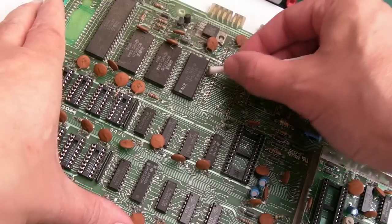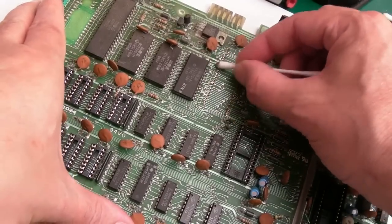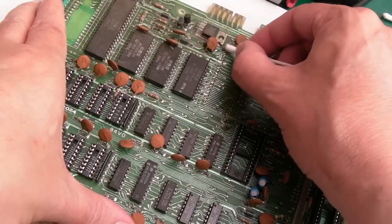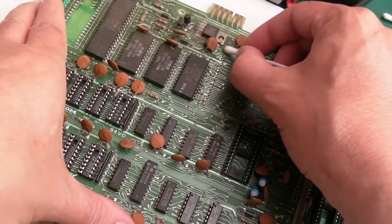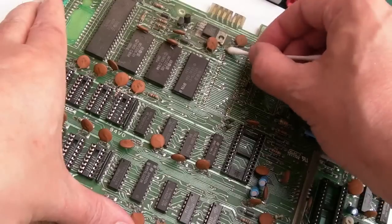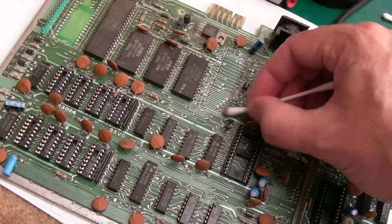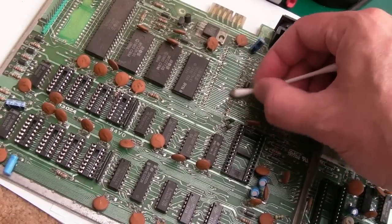Obviously, be very careful with a cotton bud on something like this, because if you just get a pad there that's sort of lifted a little bit, or it's torn a little bit, you could hook onto it and pull it off completely, there could be some damage there. I need to check that. And likewise, the solder, sharp edges, you'll attach to it and you'll pull it off.